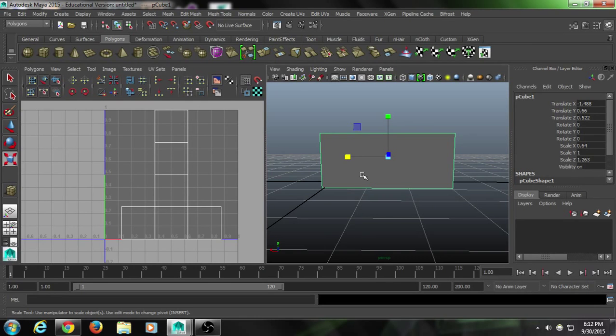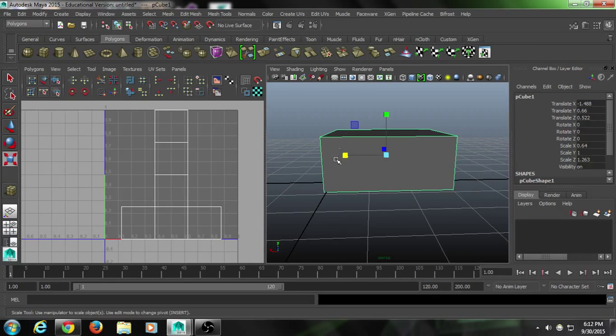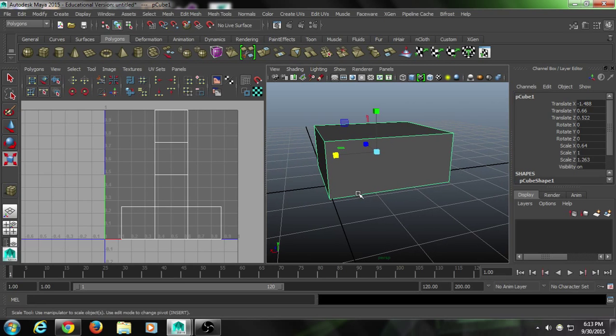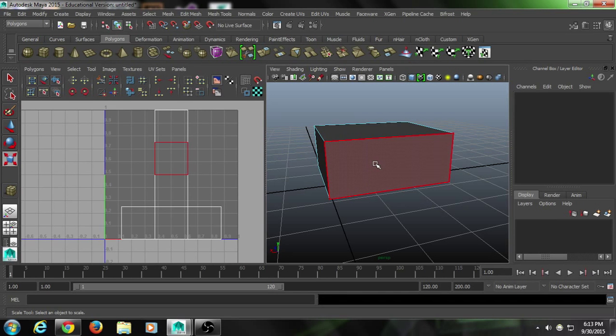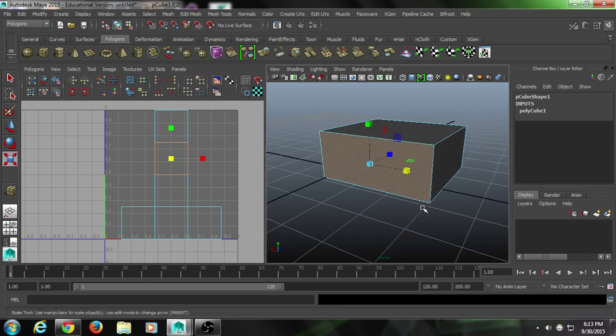It projects. It's called a projection. But it is like a camera. It basically takes the picture of the side and then puts it over here. And so that's really easy to do. If you just right-click on your box here and go to Face, and select one of the faces, preferably a side, and then hit W.